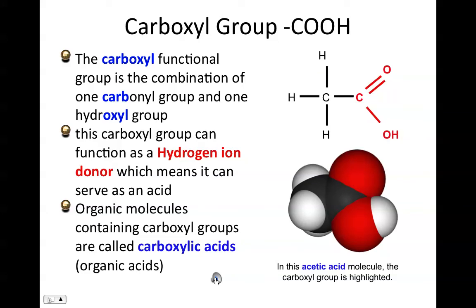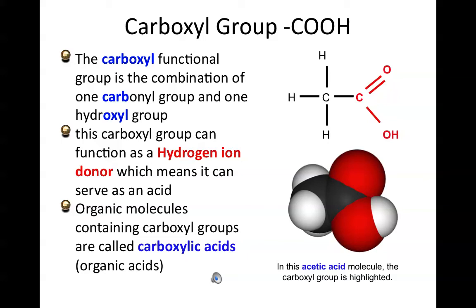This is an example of a third functional group, the carboxyl group. The carboxyl group is the combination of one carbonyl, and we use the carb part of that word as part of the word carboxyl, and one hydroxyl group. And the oxyl from hydroxyl is used for the rest of the word. So carboxyl is the combination of these two small functional groups. Carboxyl, carbonyl plus hydroxyl gives you this new functional group that has some new attributes.